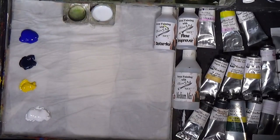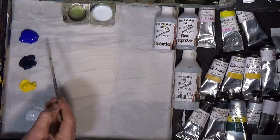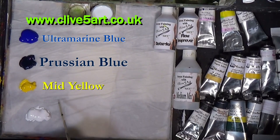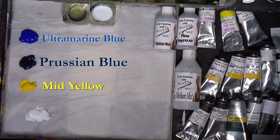So thank you very much again, as I said, for joining me in the studio on this cold, bitter day here in Wales. So I've only got a few colours. I've got ultramarine blue, some Prussian blue, a small amount of yellow, and some titanium white. That's it. Very, very simple.